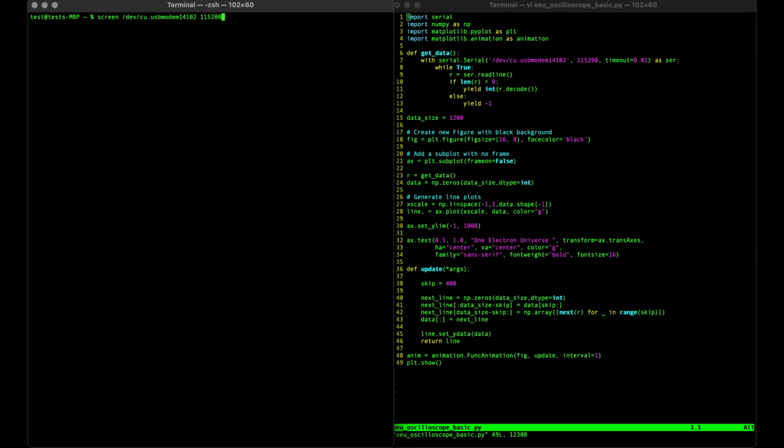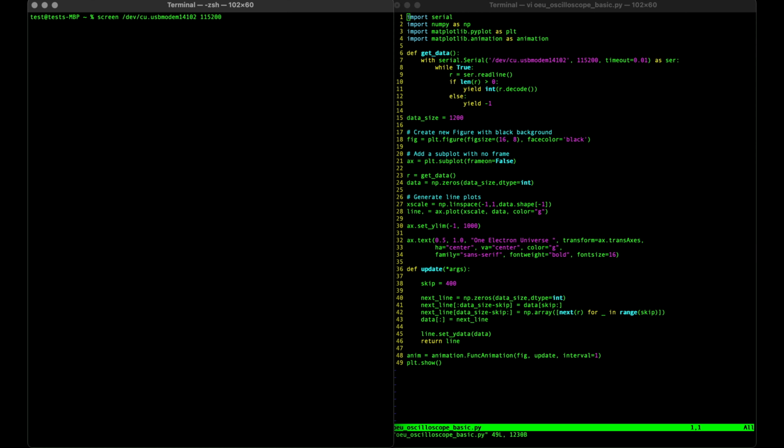This is the Python program that I have written on my computer to interface with the micro:bit. I'm using two libraries. One, PySerial, which allows the program to get data from the USB connected to the micro:bit. And second is matplotlib, a very well-known graphing library for Python. The code is very simple.